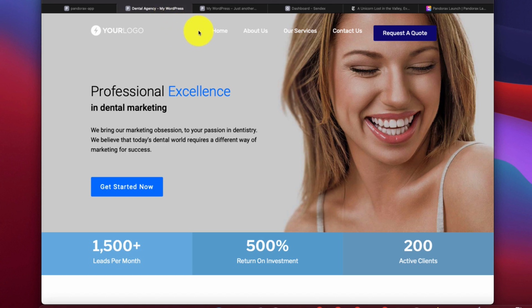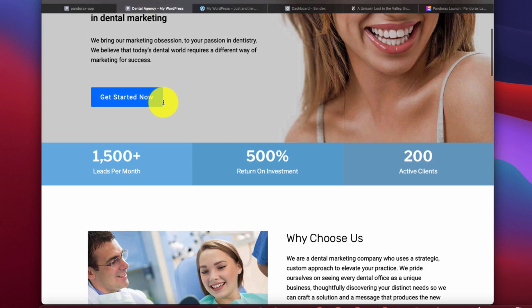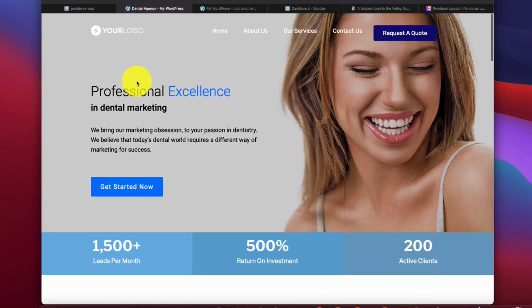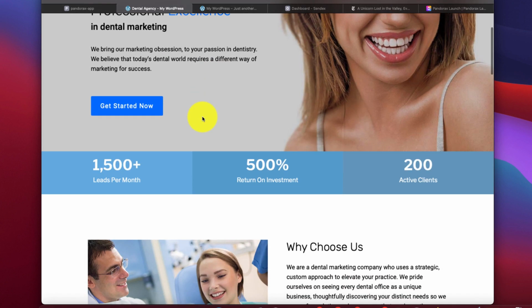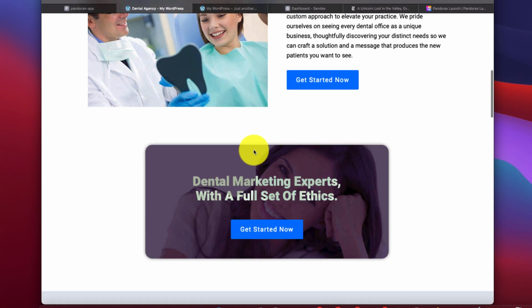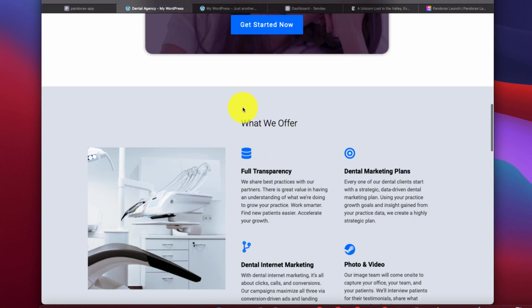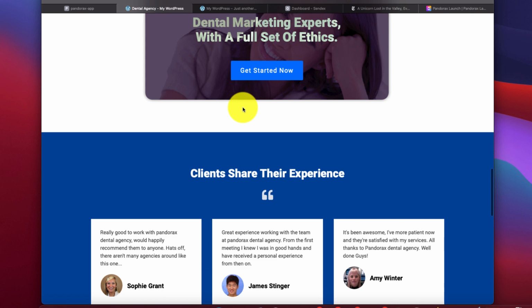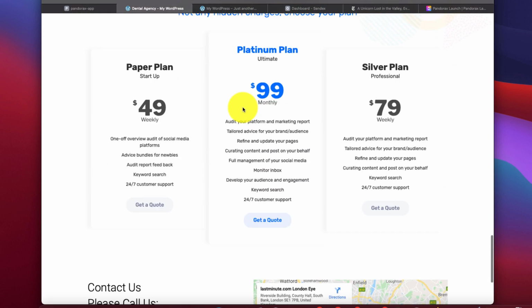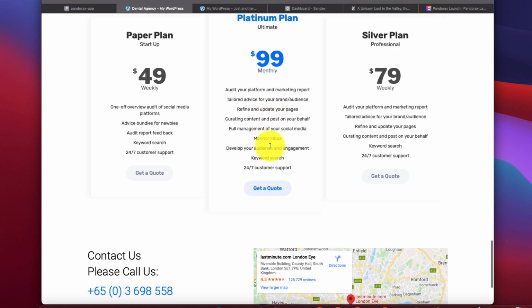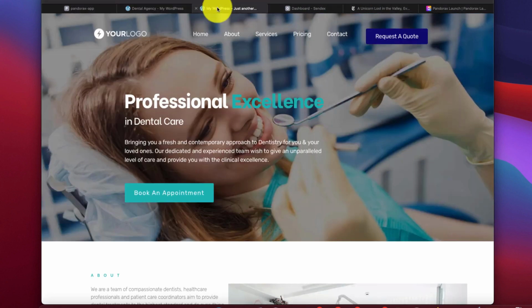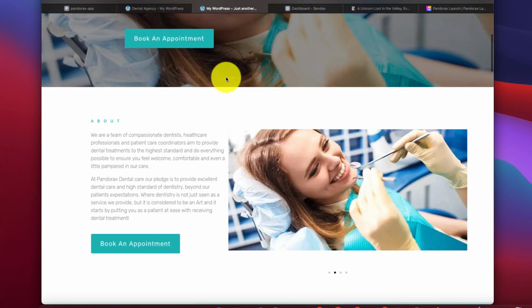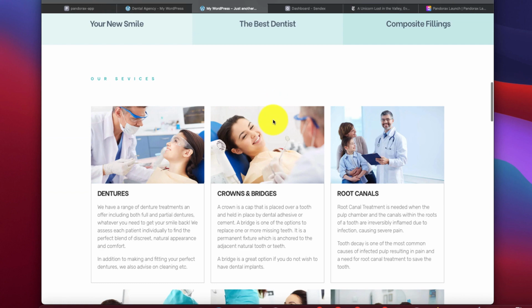Now, right now, this is the agency angle. So for the agency angle, they're actually positioning as a service provider, an online service provider that has the expertise to actually help local businesses in the dental industry to come online. So with this, what they are getting is a pricing table that they can use to actually sell this directly to dental services. While the other positioning is for a dental business. So this is the business aspect, where this website is basically just selling the dental services.